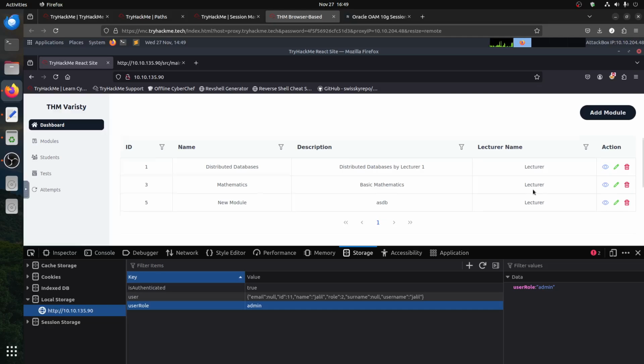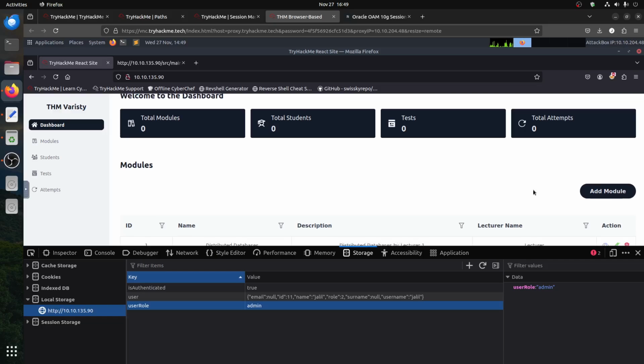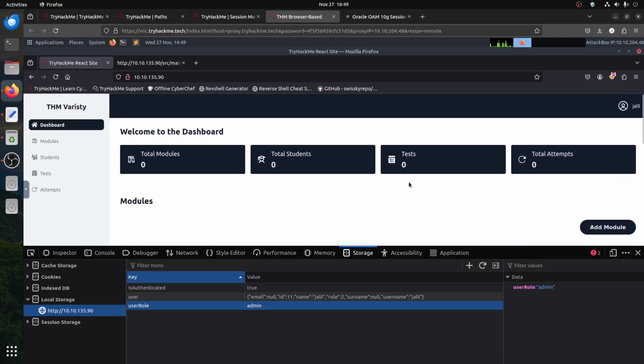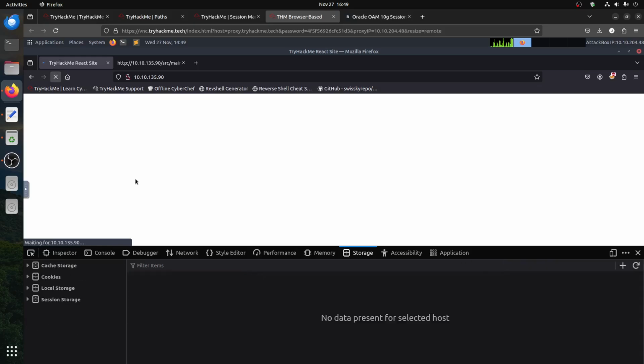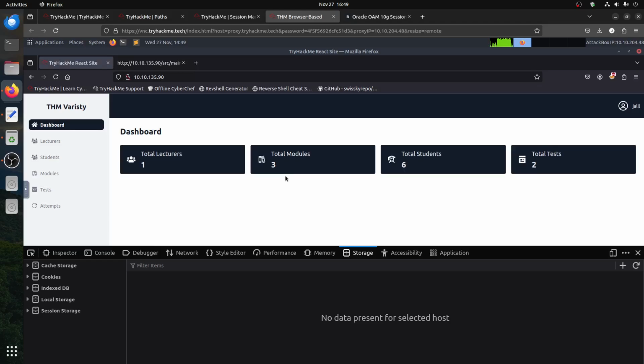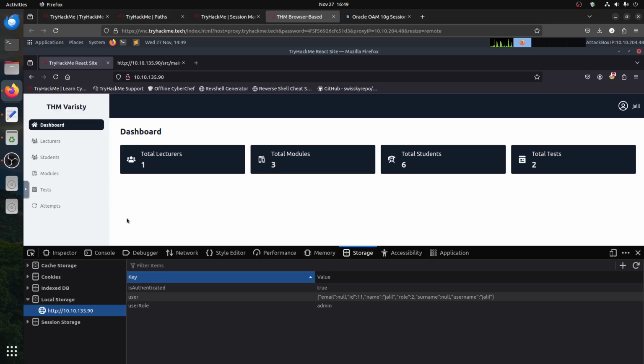Lecturer, I'm admin, so it should. It treats admin like, let me refresh. Like it treats admin the same as lecturer or something. I don't see any. Oh, now when you refresh, you have total lecturer 1. So you have total lecturer and student, and you need to refresh the page.